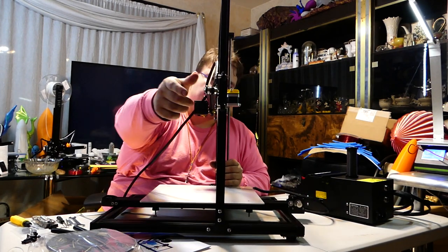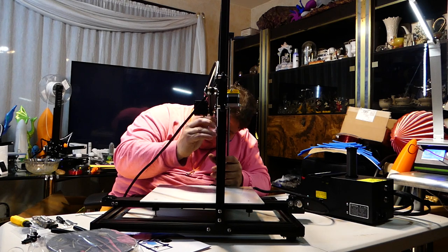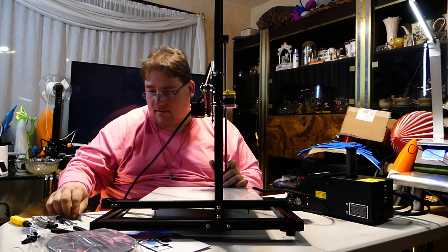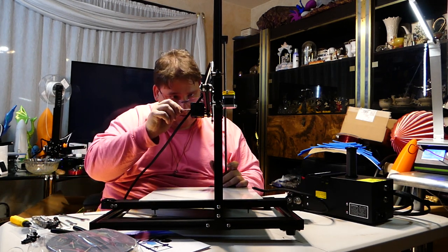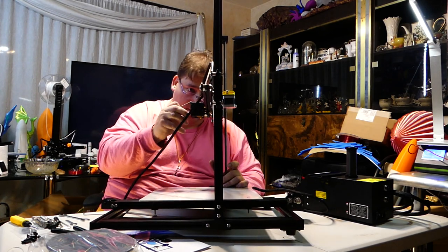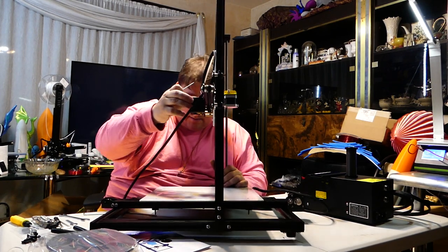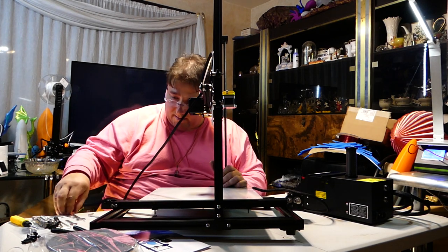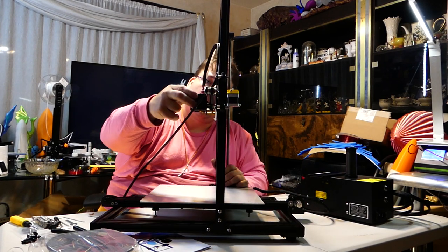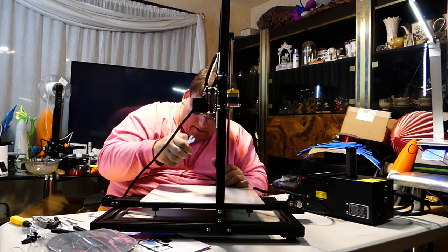This feels tight. But I don't like the fact that it can drop on its own, so I'll tighten that up a little bit. There we go. See, that's that loose. There we go. No play. Feels a little too tight. You want tight enough to stop play, but not so tight that it makes it harder to move it.